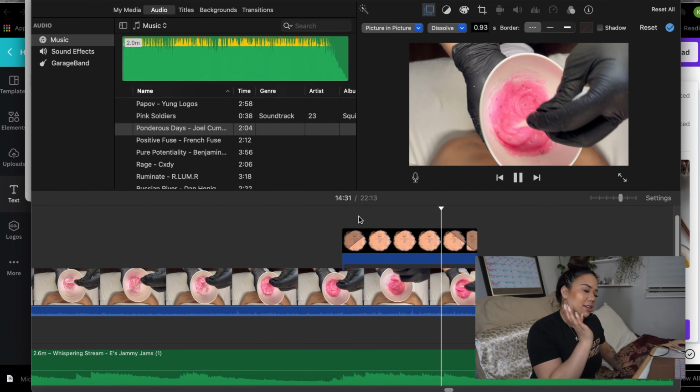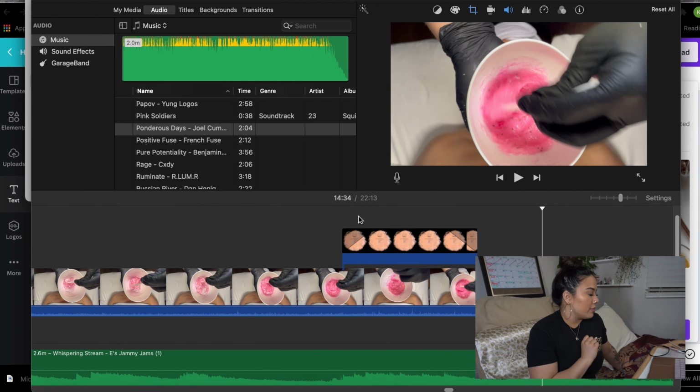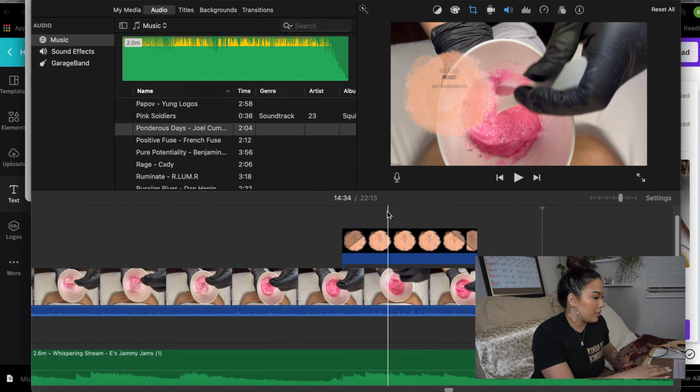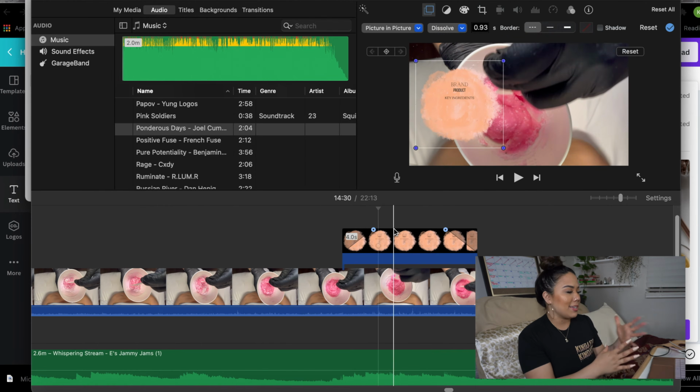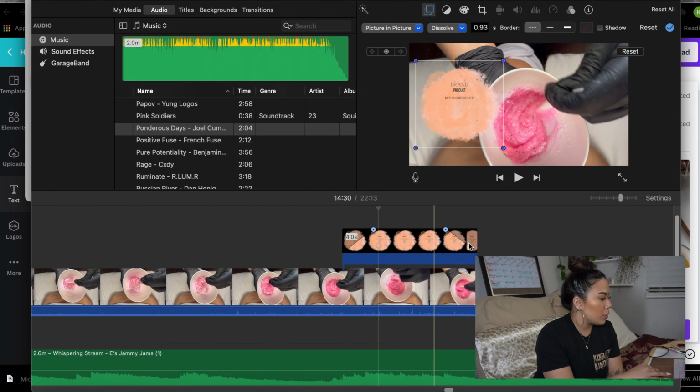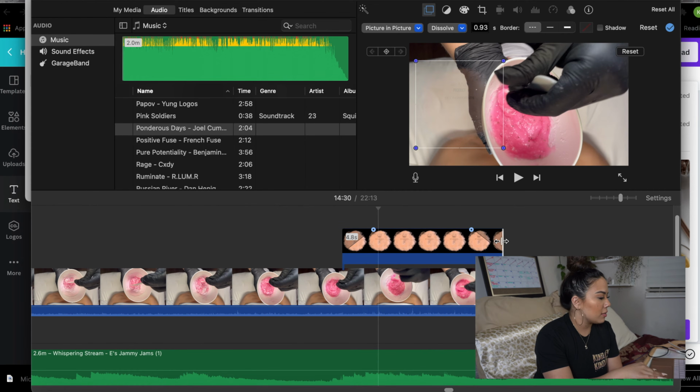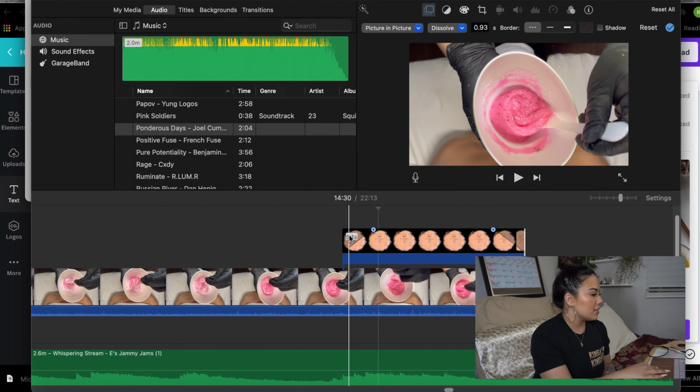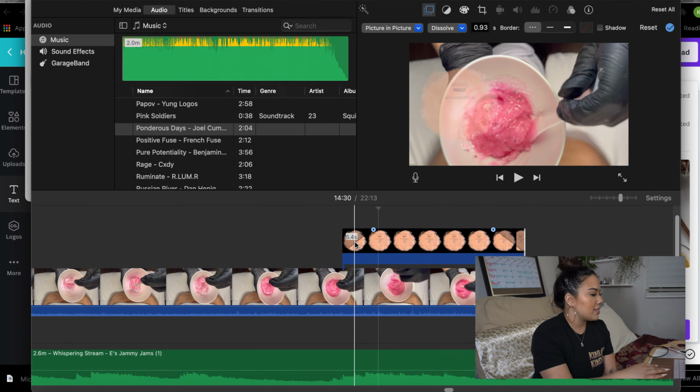Sorry, again, the screen's glitchy just from editing from an external hard drive. For some reason it makes it glitchy like that. So again, I apologize for that, but hopefully you're able to at least see what I'm talking about. If you drag this, it makes the clip longer, and right here you can see the length of how many seconds it's there.